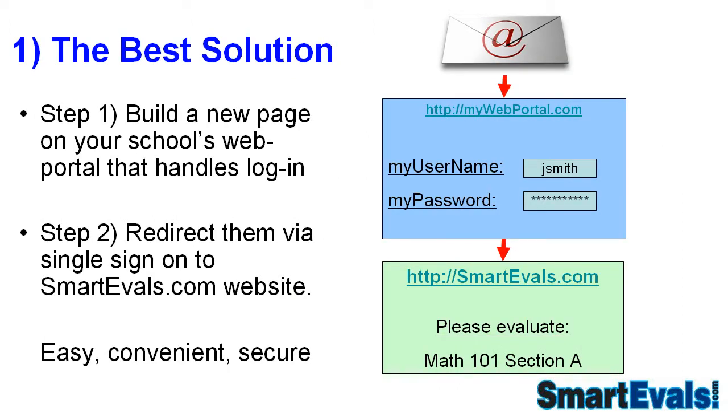The best option we can recommend is to create a login page on your campus server and tell the student that they will be automatically redirected to complete their course evaluations. Then put a link to that URL in the emails you are going to send out. When they log in on your school's webpage, build the single sign-on link and redirect them to our site.